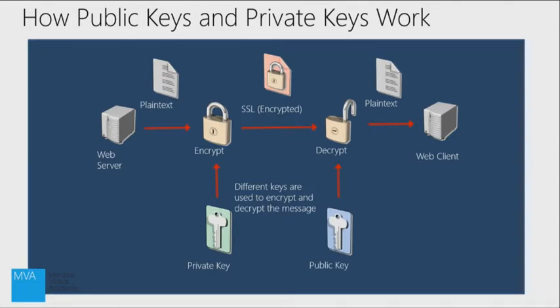When a user requests, and this works in both directions, requesting or submitting information, that information is in plain text. The private key is used, well, either the private or public, depending on the direction you're flowing, to encrypt that information. It then, as you see here, is SSL encrypted. A good example of this is any website collecting personal information, which hopefully should be using SSL, and if it's not, you probably shouldn't be submitting personal information. It should have SSL enabled, HTTPS at the top, the lock in the status bar, and what it's doing is encrypting this information with a key.